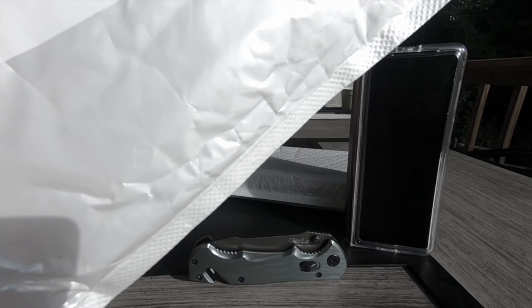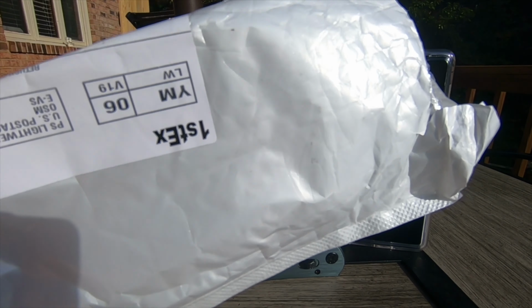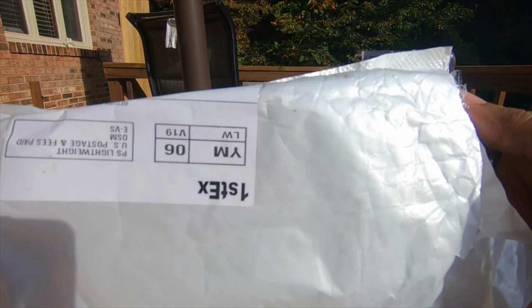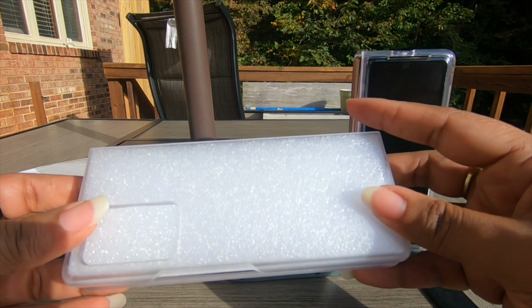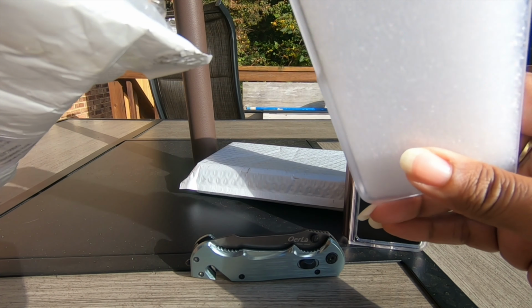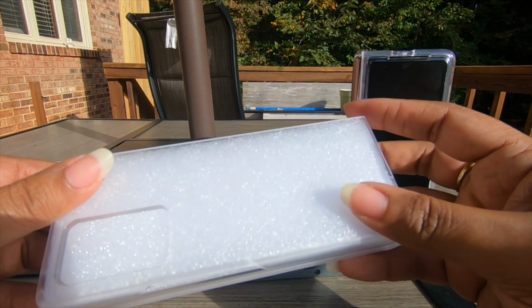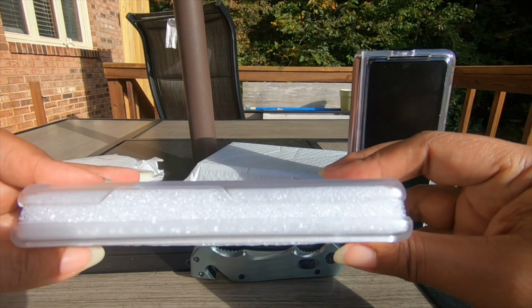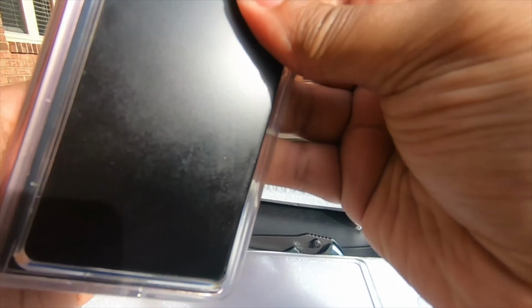I have the IKDG clear matte case for the Samsung Galaxy Z Fold 2. I paid $12 for this case. Probably one of the cheaper cases that I've purchased. $12, so I didn't have high expectations for it. It was a nice matte finish. It shipped in this protective padding, but this was it. Some foam and a mold. So my expectations were not really high when I pulled it out. But I said $12, right? So let's get this one off.